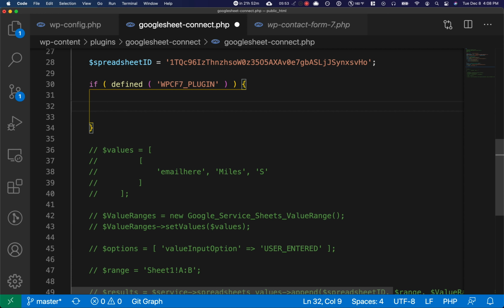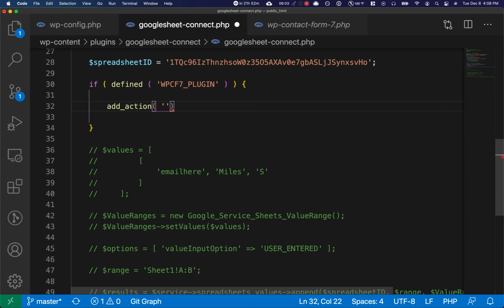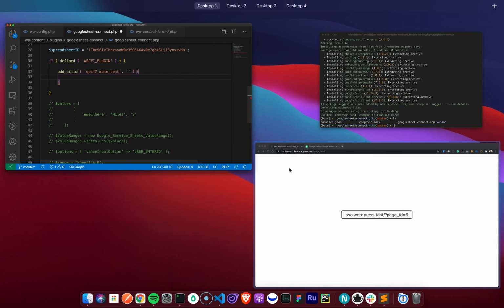So what we're going to be using is an add action. We're going to hook into this add action. So I'm going to say add action, and what we're going to hook into is an action that is already created for us called wpcf7_mail_sent, Contact Form 7's mail sent. So this is executed whenever we hit submit.